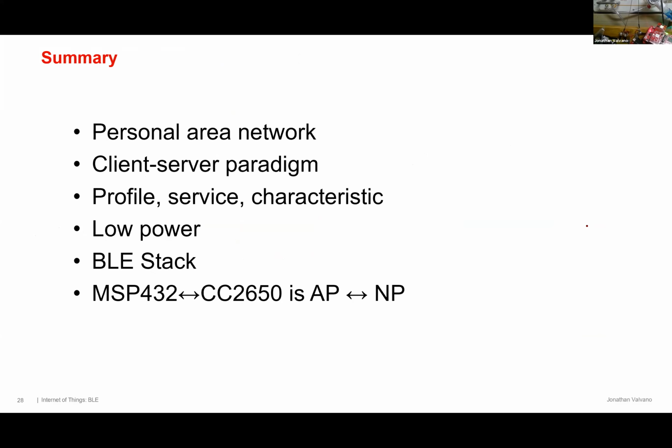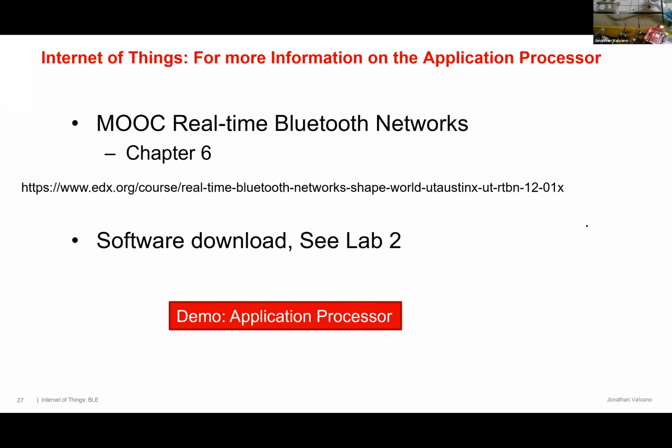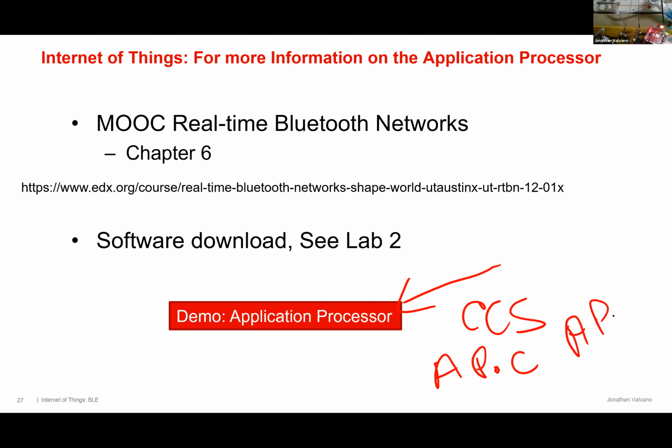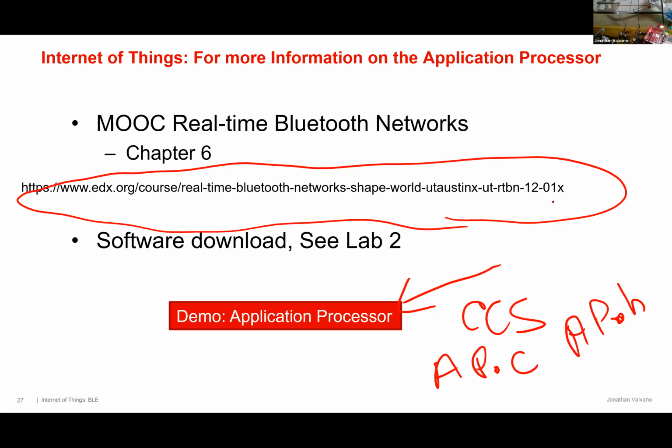All right. So what's left to do is to show you in Code Composer Studio the ApplicationProcessor.c and the ApplicationProcessor.h. Yarabali and I made this chapter 6 in one of our MOOCs. And so, I don't know, it's a little bit more superficial than what we're doing here. So I don't know if there's anything in there that's of value. But that's where we did this one for the first time.